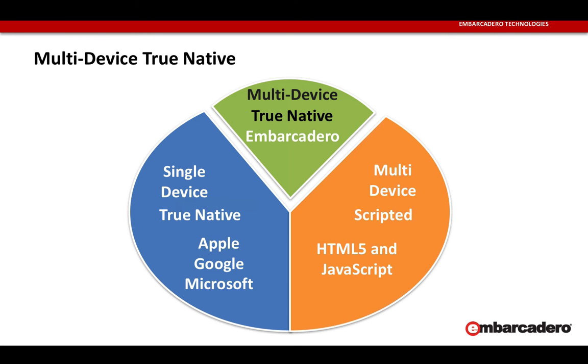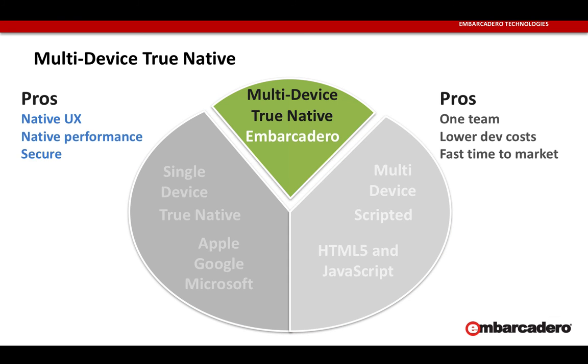But what we are shaping here with Delphi, and a few others are trying to follow but are quite a way behind, is the true native approach. Now, true native brings the best of both worlds. We have a native user experience and native platform performance because we are compiling using the same compilers that Xcode uses. In fact, we get faster performance on Android because we're compiling down to the NDK, which is what games developers use. So we're bypassing pretty much all the Java layer.